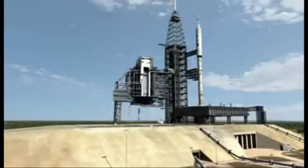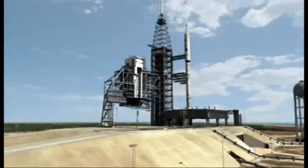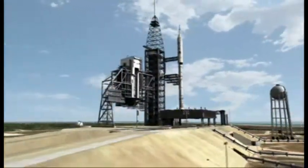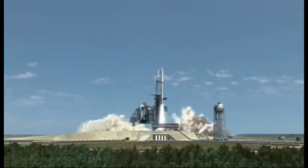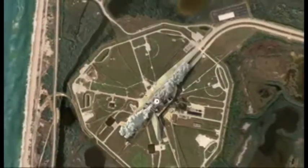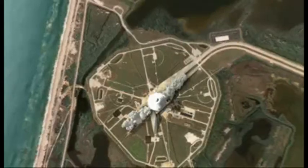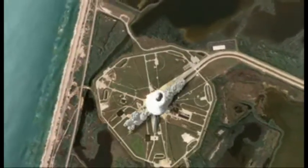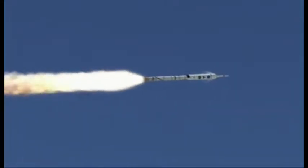The Ares 1 project completed its preliminary design review, the first such milestone in more than 35 years for a U.S. rocket. A test flight article of the Ares 1, called the Ares 1X, is slated for launch in 2009. The test flight will be a major turning point in the program, providing essential data on avionics, thrust vector control, and other systems, validating computer models by actually flying a full-scale vehicle.